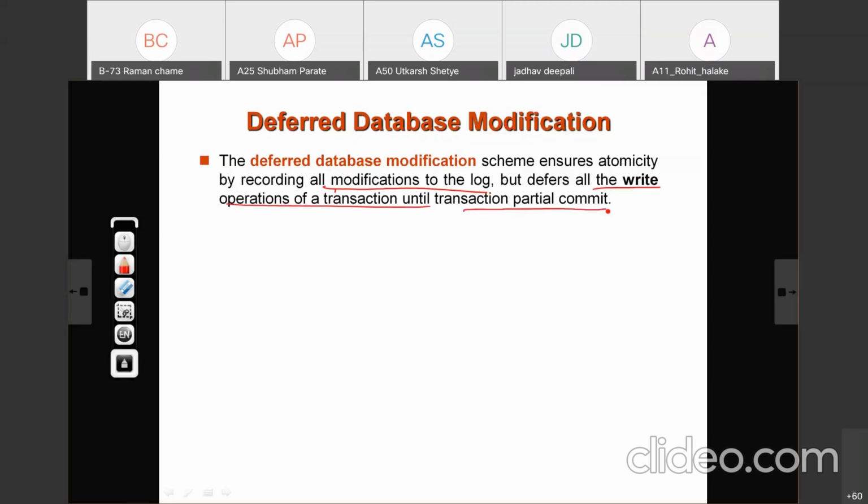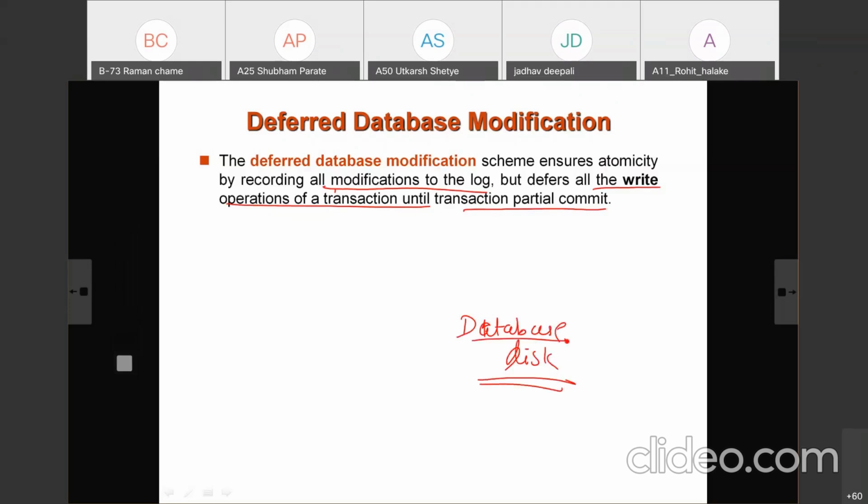First, the log records are created for every modification and stored on the stable storage. But the write operation on the database, which is stored on the disk, is delayed or deferred until the transaction partially commits. When do we say a transaction is partially committed?